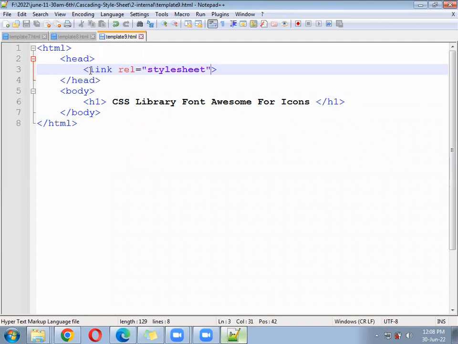Now you are creating the HTML and the CSS is written by someone else. So those CSS we are going to integrate with our HTML. Since the CSS file is separate and the HTML file we created is separate, now both have to be linked, then only output will come. Then you will ask, where is the CSS file? Okay, let me write here, you will come to know. Link rel. Link is the tag name.